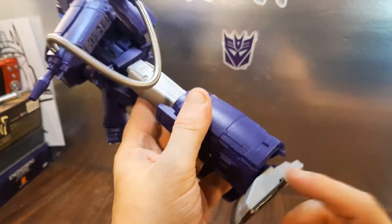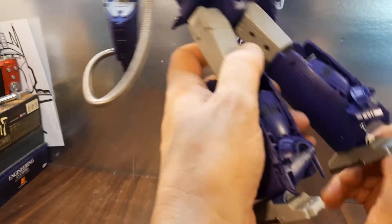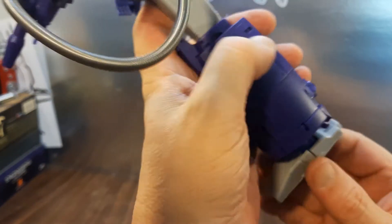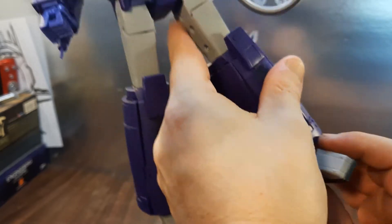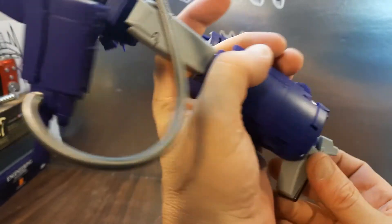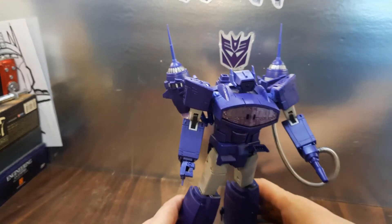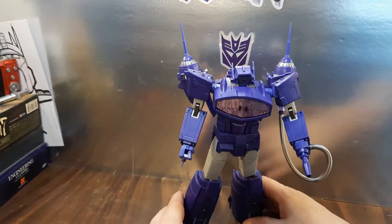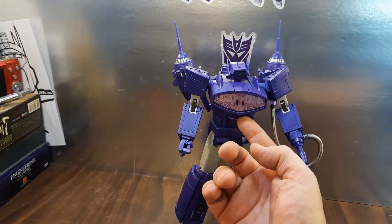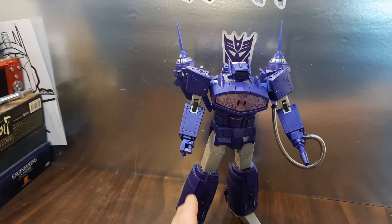I've seen a lot of videos where they don't talk about the rocker system on this guy. It's a little convoluted, a little complicated, but it really works. You have a joint inside here that rotates like this for a rocker, and you have an additional rocking joint right there on the foot itself — on mine it's really tight, but it does go in and out. So you have a little forward, a little back, a toe tilt, a heel tilt, and actually two rockers built into this, which does help. My complaint is that the tolerances on this are wonky — some joints are really loose, some are really tight. Maybe it's just this copy, but some of the tolerances are a little off.